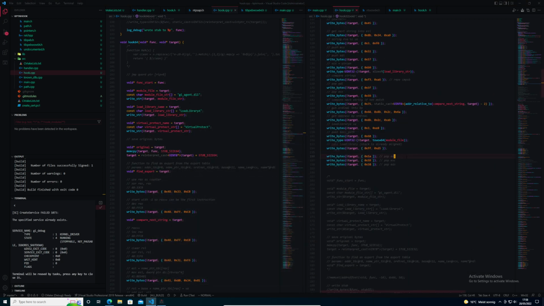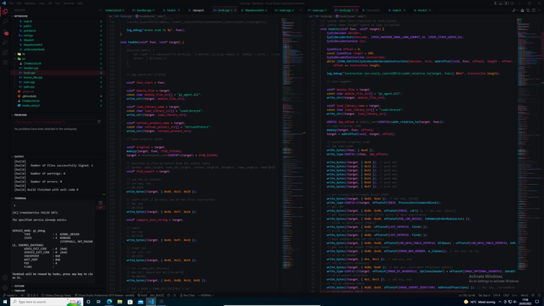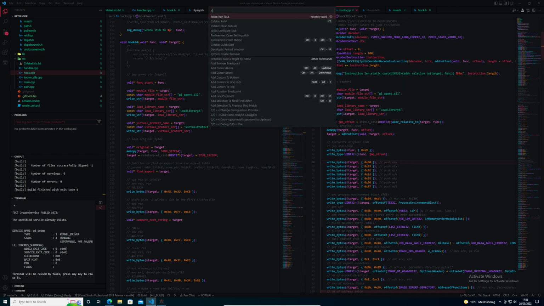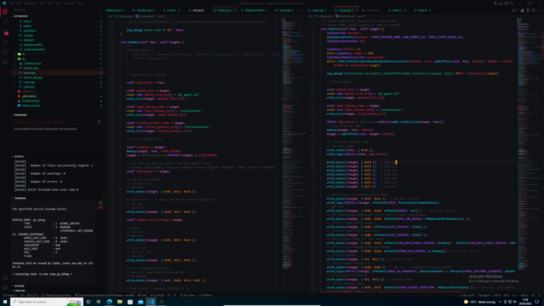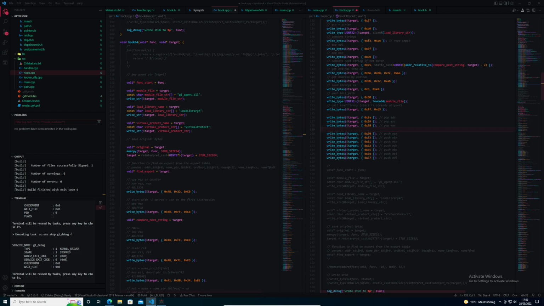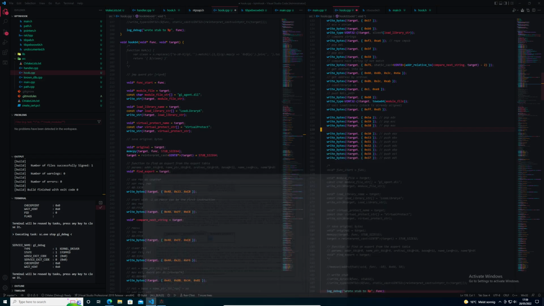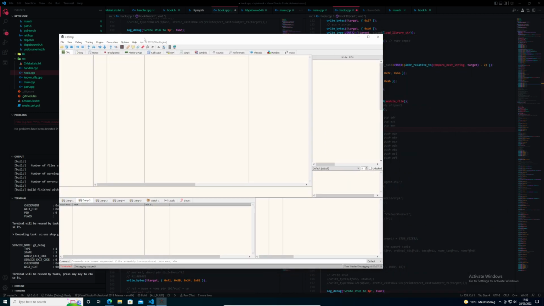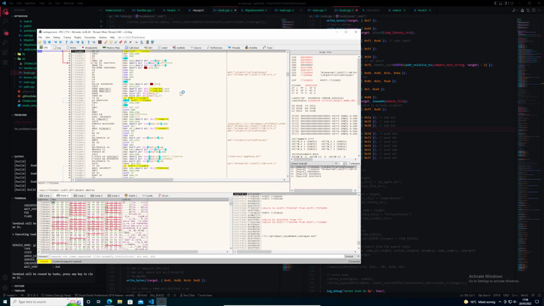Now we need to do proper cleanup. So, what does proper cleanup mean? First we pop the registers in reverse order.